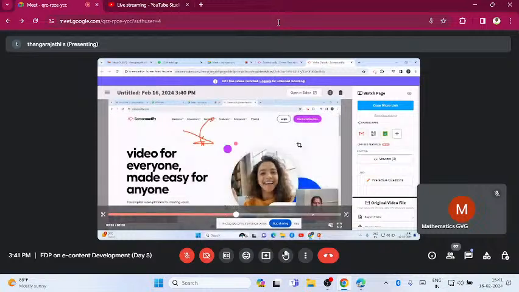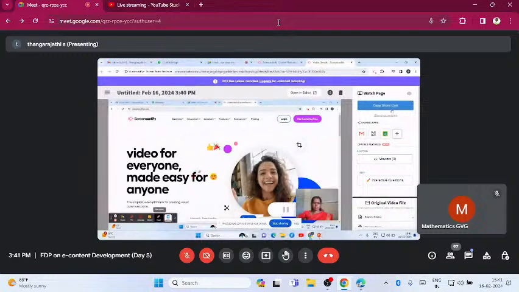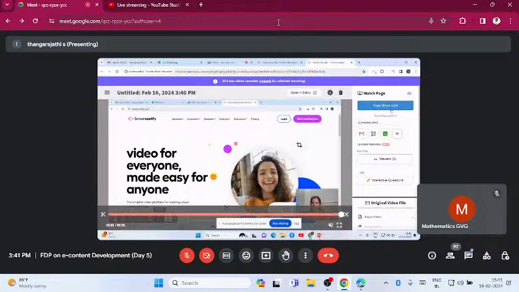Cut, copy. So you see, if we want to share this link, if we want to paste it in an LMS platform, suppose if we are using Moodle, we can copy the link and paste it in your Moodle platform. And then Google Classroom, mail, or only QR code. Because suppose if you want to generate a QR code for this video, you can generate this QR code also.